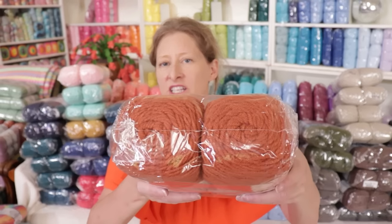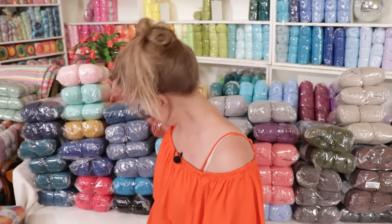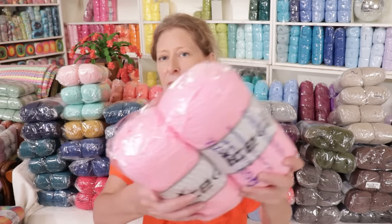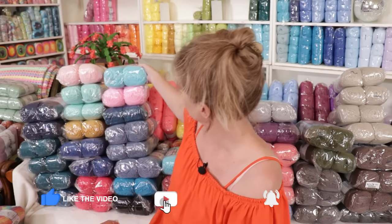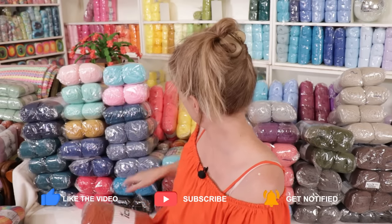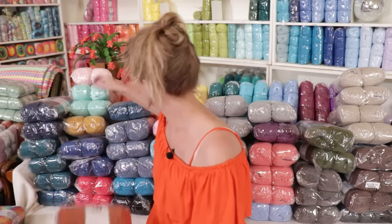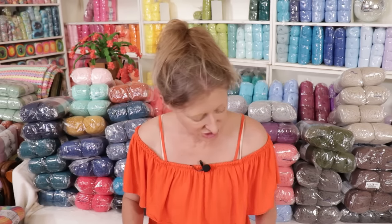Also, another light orange. That's a really pretty color, actually. I had more of it somewhere. Oh, I'm using it upstairs. I have more of it in real life. And this is called pink, like a candy pink. So that's also nice with the baby colors. See how that goes together? Maybe I'll just put that down here. Okay. That's all right. Bag number two.